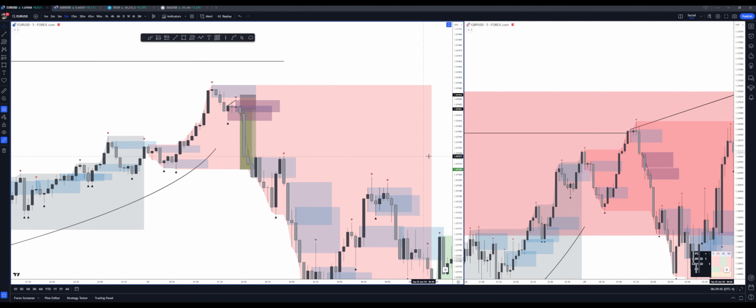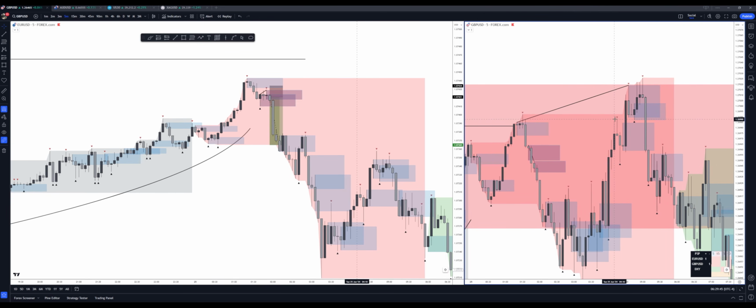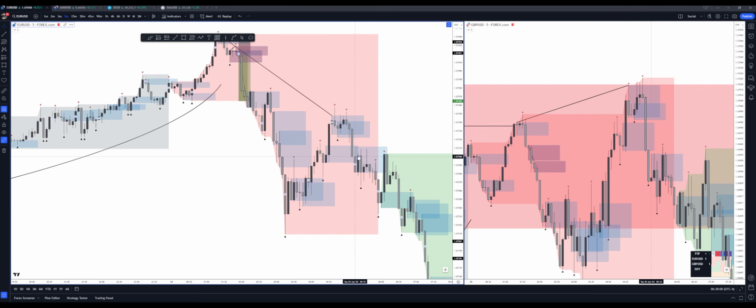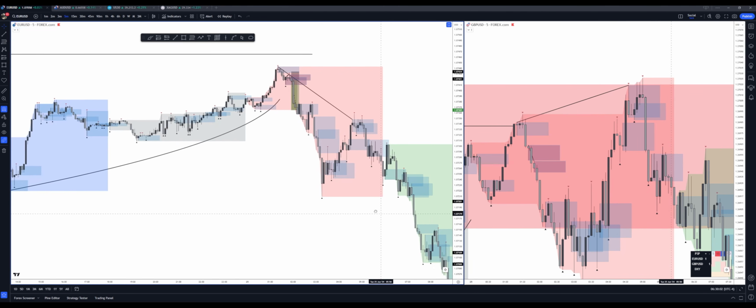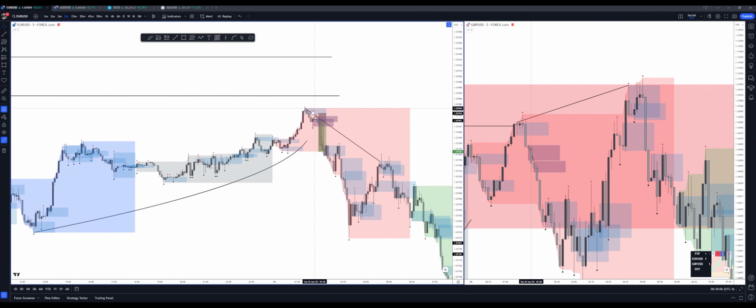Now you might be like, okay, but that's just one example, two examples. Look here. On GU, we took this high again, but on EU, we didn't. So we created lower time frame again between the original 5-minute directly after the sweep. So we could have re-entered on this trade if we wanted to continue the sell. So it's not just the first entry. It is also very good for re-entries.